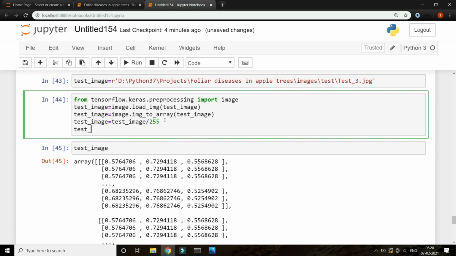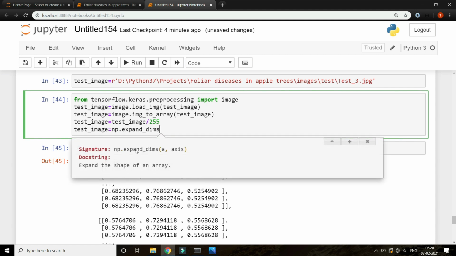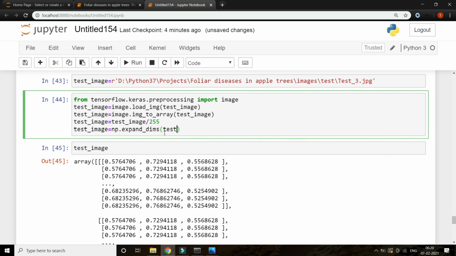Now test image is equal to np dot expand dims, expand the shape of the array, test image and axis equal to 0.